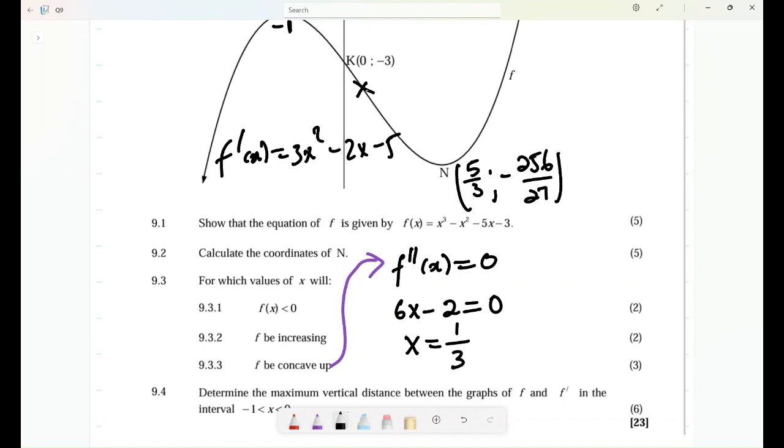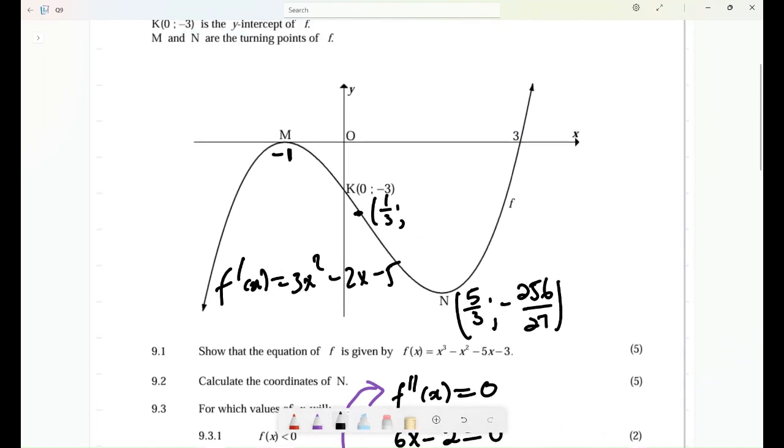So the x coordinate here, I'm correct to say it is somewhere here, because now it is 1/3, which is 0.3333333. So you all agree with me, it's somewhere there, right? I do not know the y value. What I'm interested in is only the x coordinate here, which is 1 divided by 3.